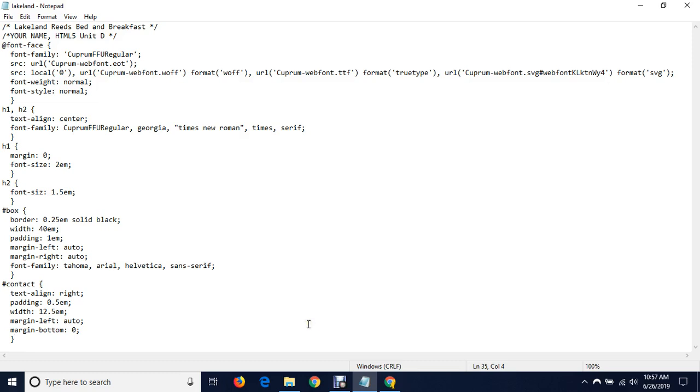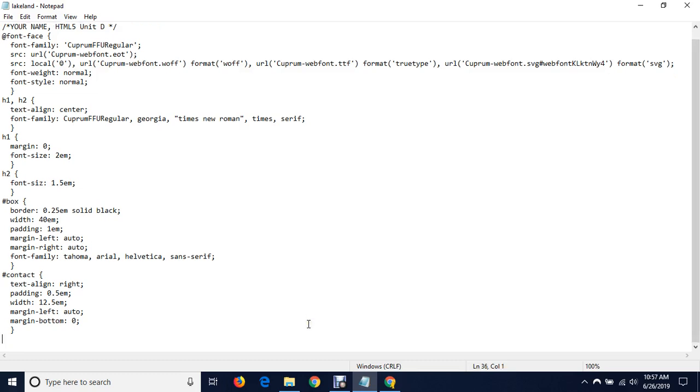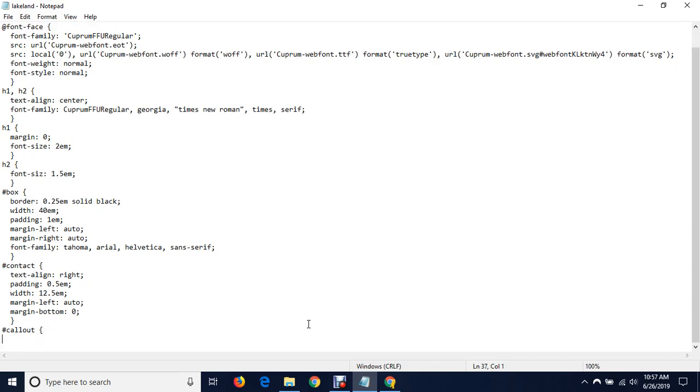So right after the contact bracket, hit enter, type #callout, a curly bracket, enter, spacebar twice, and for the font weight of this callout, we're going to designate that as bold.